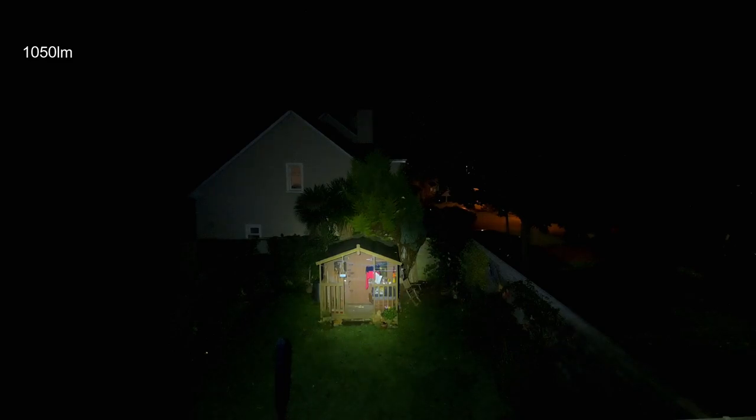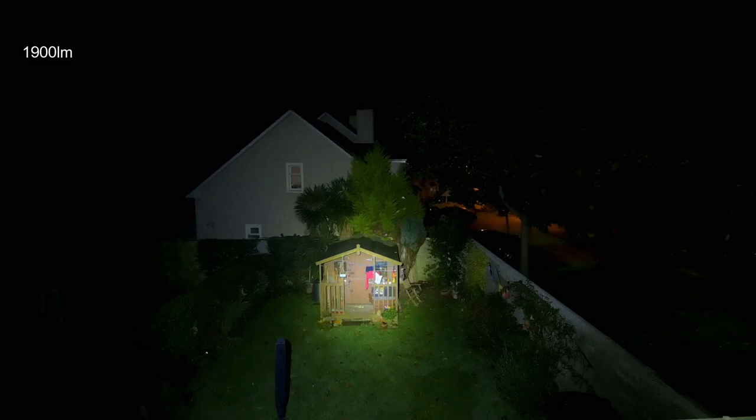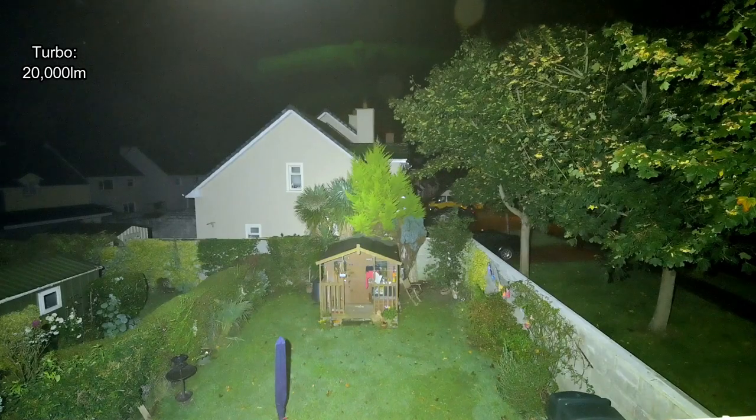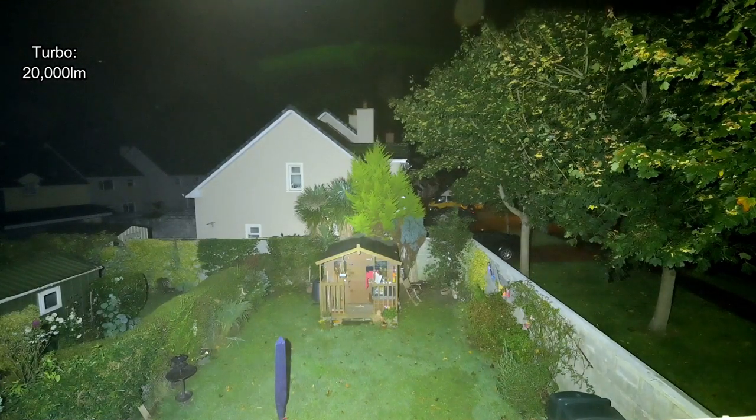Once you kick it up to just over 1,000 lumens, 1,050, then you've got the outer LEDs working as well. Up to 1,900, you can see it spreading out quite a bit. I've gone with a very wide angle lens for this. It's an ultra wide angle, just to give you an idea just how floody the light can be. And then when you go up to turbo, huge amount of illumination.